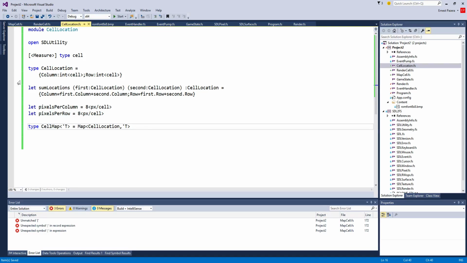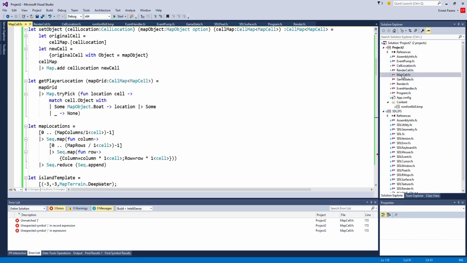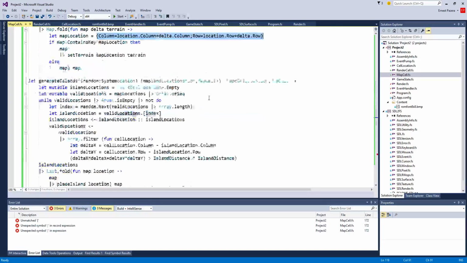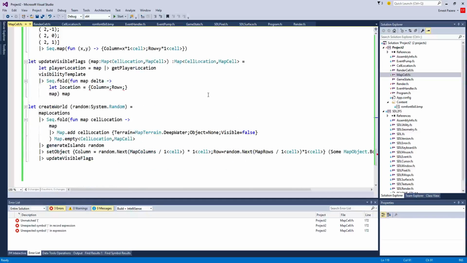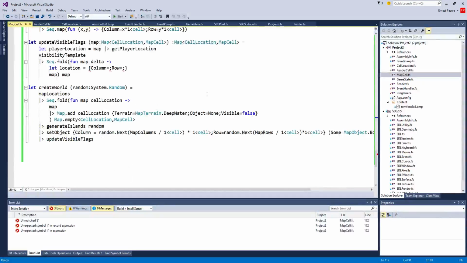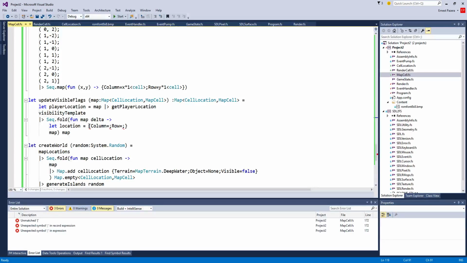Where was I? I was someplace. I was in render map cell. I was in map cell. Is that right? Yes. All right. So we're going to go player location delta, sum locations player location.